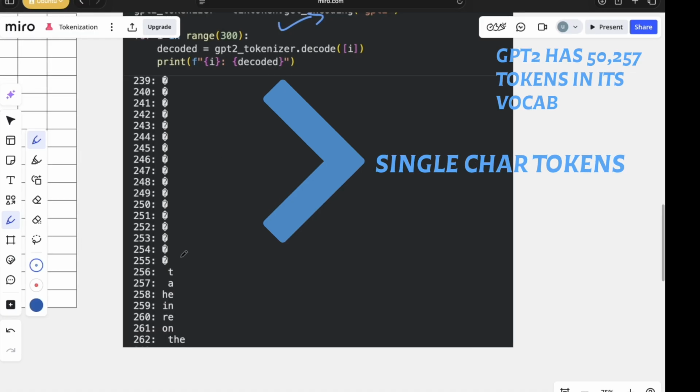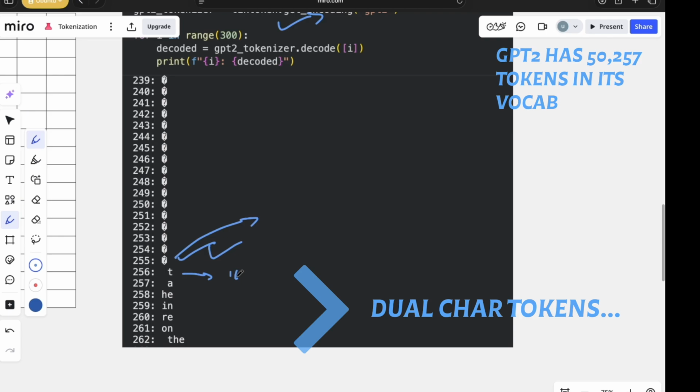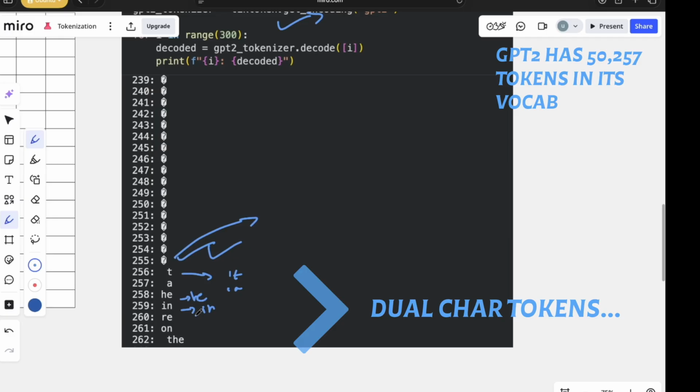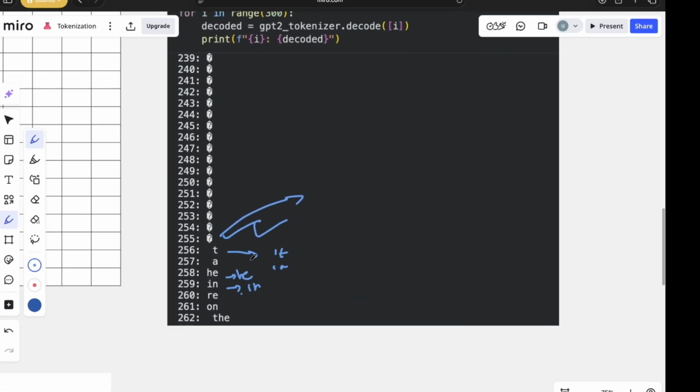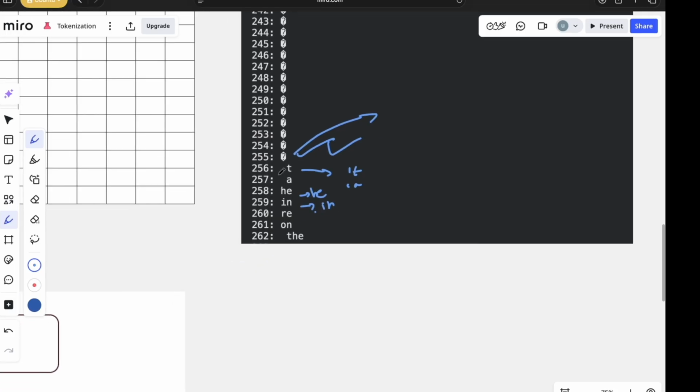After 255, you will observe the dual character tokens, like 2 characters. This is basically space and T. This is again space and A. This is HE. This is N, and so on. Great, so you can observe that these are double characters here.